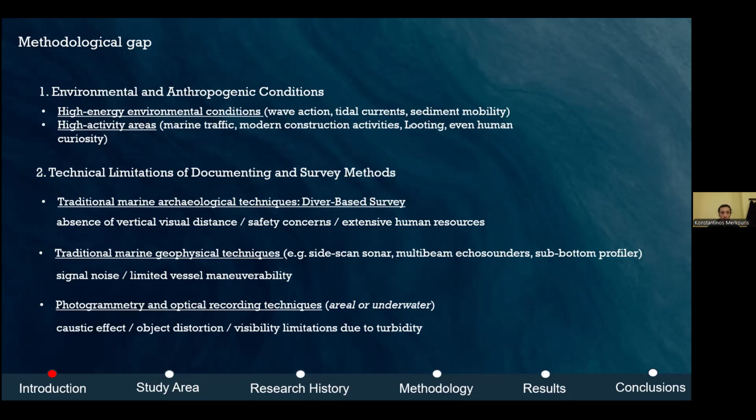But now, beyond the diver-based surveys, traditional marine geophysical surveys rely on instruments that often operate at the limit of their specification in very shallow waters, and the performance is reduced either because of their size or because of signal distortion in shallow environments. In addition, these instruments are usually heavy and are deployed from vessels with a deep draft, which cannot easily approach very shallow areas.